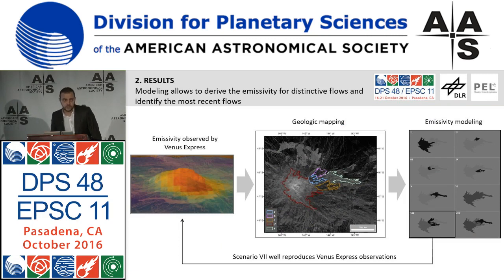And starting from this anomaly, we wanted to see, because unfortunately the Venus Express spacecraft couldn't really observe so well through the clouds due to the cloud cover, what lava flows were possibly the source of this red spot. And for this reason, we have used high-resolution radar images from the Magellan mission at the highest resolution. We have chosen an area to cover the red spot, so the top and the eastern flank of Idunn Mons. And over the top and eastern flank of Idunn Mons, we mapped, we identified five lava flows, one top lava flow and four flank units.